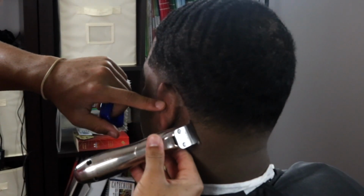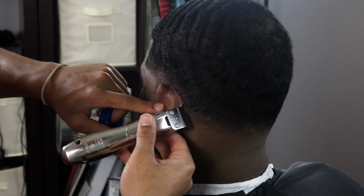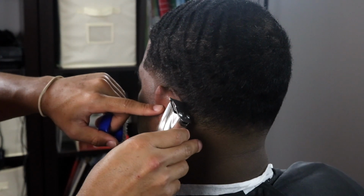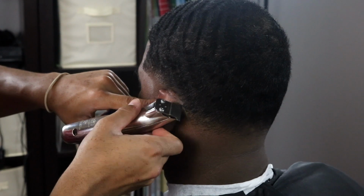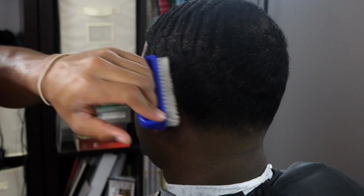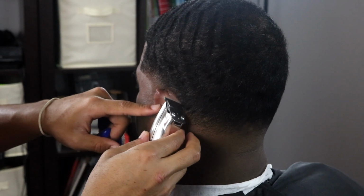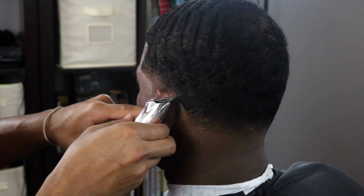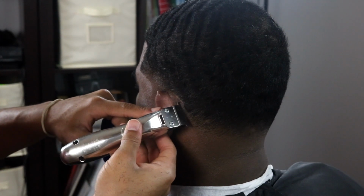So what I didn't say on the other side is don't be afraid to move the ear. I know when I was first starting out, I was really afraid I would hurt him if I was moving it, I don't know, okay, I don't know. But I'm pretty sure he would rather have you move his ear than you cut his ear and he's bleeding and all that. So don't be afraid to move his ear. It's an ear, he's not hurting, it doesn't hurt him. Just move the ear out of the way so you don't end up cutting it.